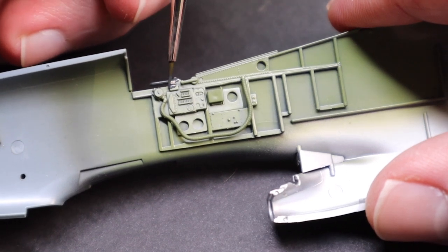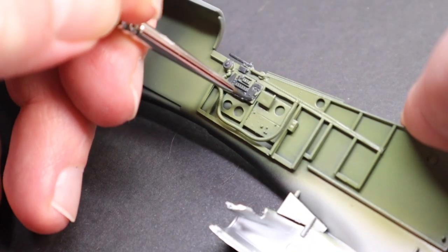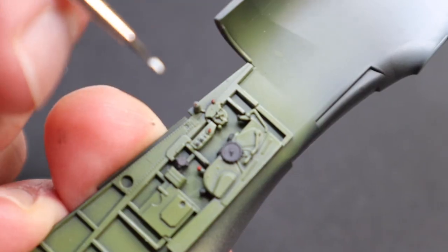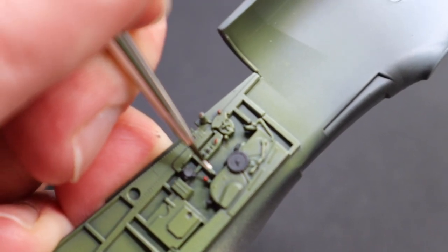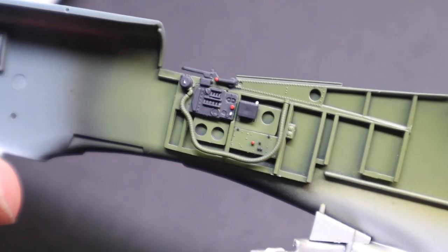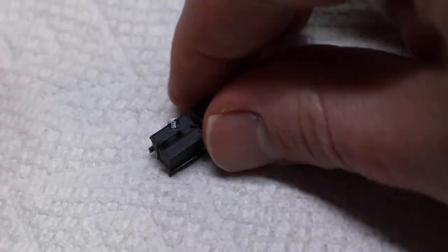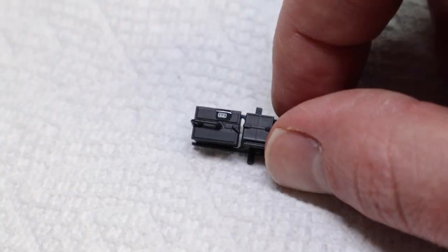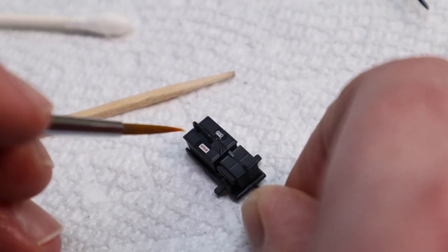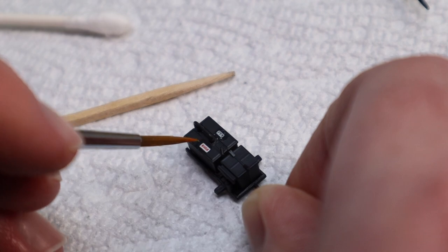Time to pick out those details with a little bit of water-based Vallejo paint. This has always been a struggle for me, but I found that by getting some small brushes and bracing my hand, I can actually pick this out and not have to redo a bunch of this work, and I think it looks pretty decent at the end of the day. Next up, we're hitting those tiny interior decals and stencils that Eduard provides us with. They're a little bit of work, but honestly, I think the result is well worth it.